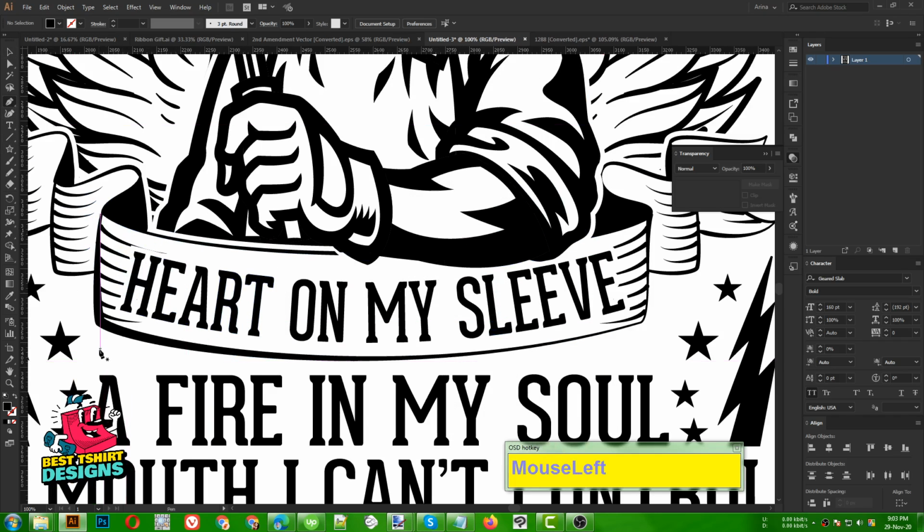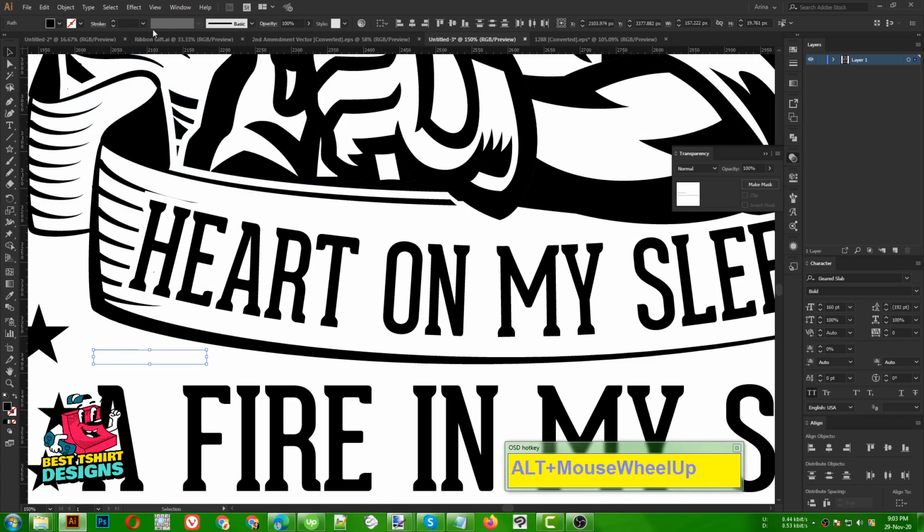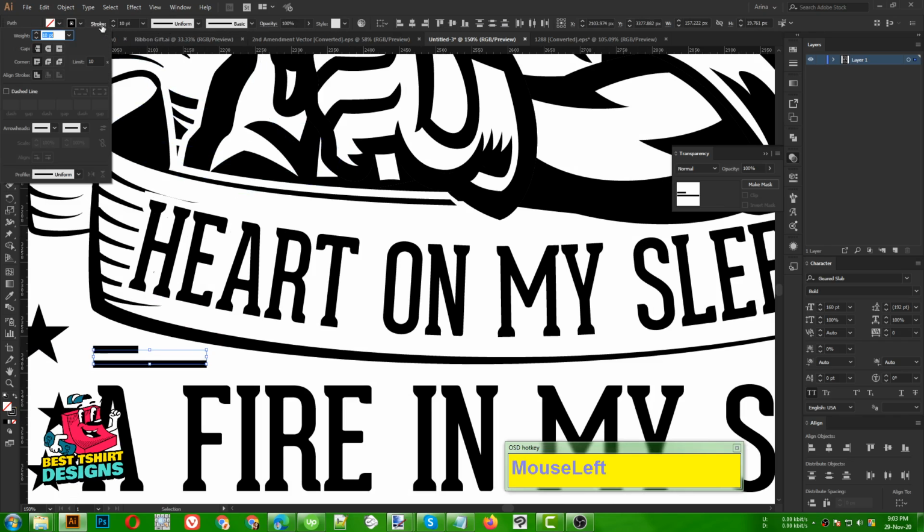Now I am creating just like this, a simple shape here, then again another one here. So you can bring that down like this. I'm selecting these two, then pressing Shift X for making them strokes, making them a bit bigger in size.